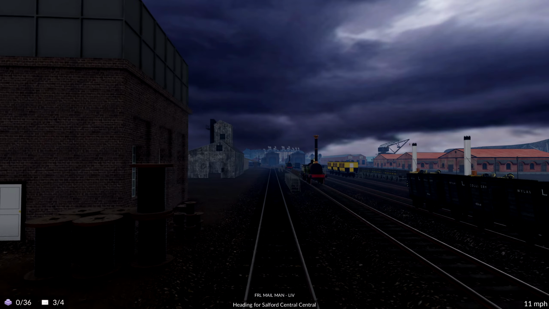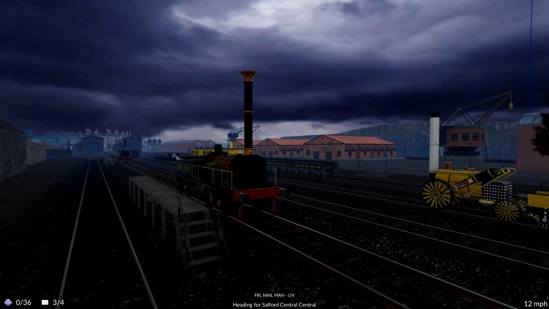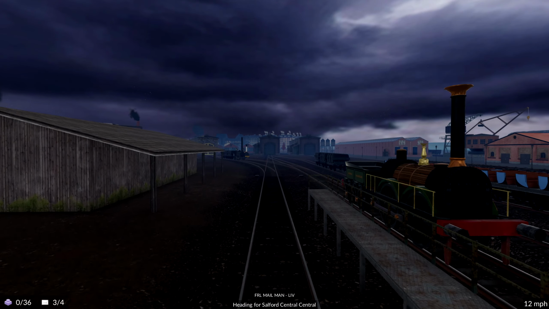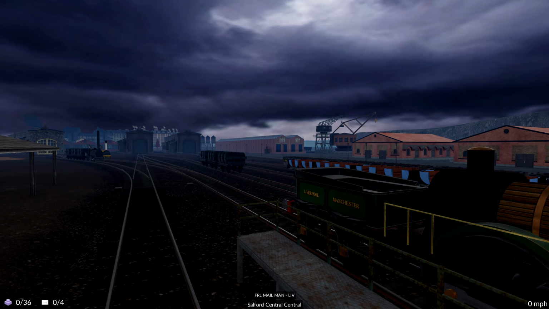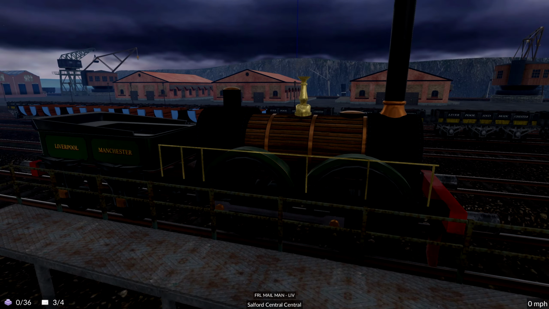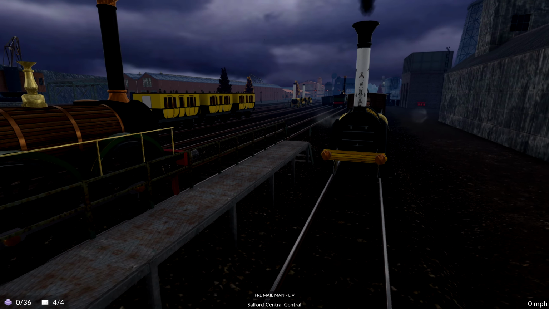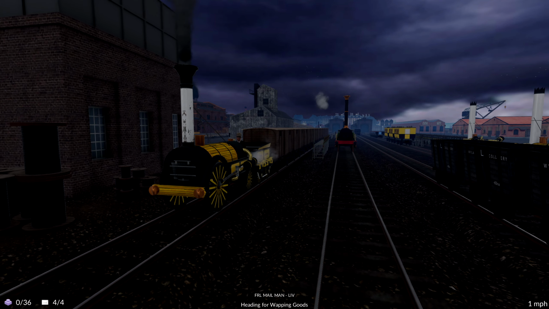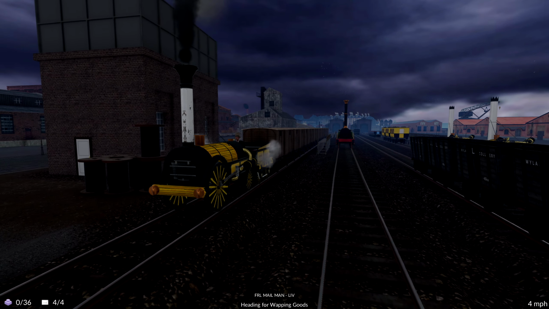So there we go. Look at the smokestacks on the planet. They're absolutely huge. But we have made it. There we go, Liverpool Manchester. Yeah, it's a Samson, because it's got the bigger wheelbase. They will be getting popped out later. We will actually be running them. But yeah, that is going to be it for this episode.